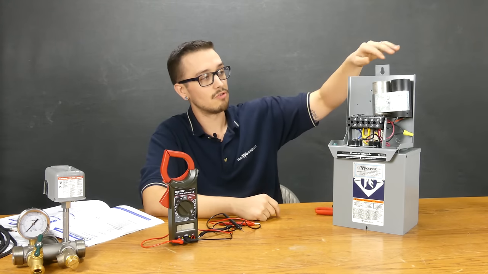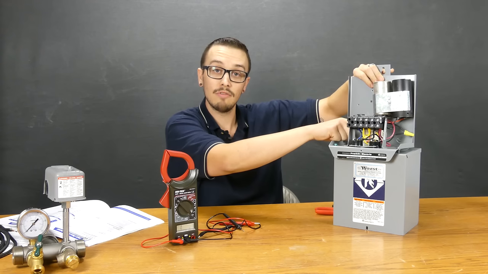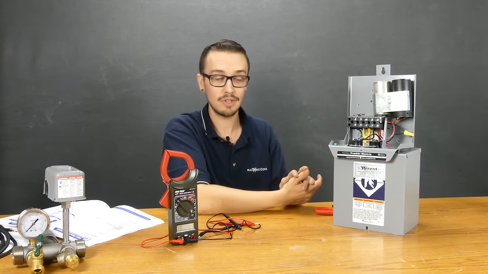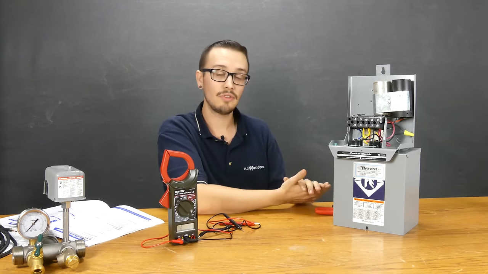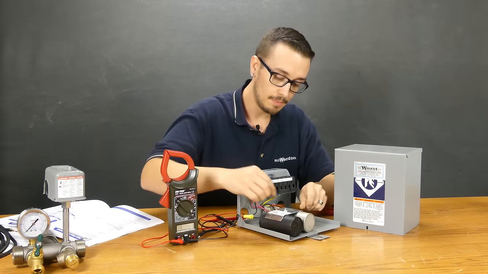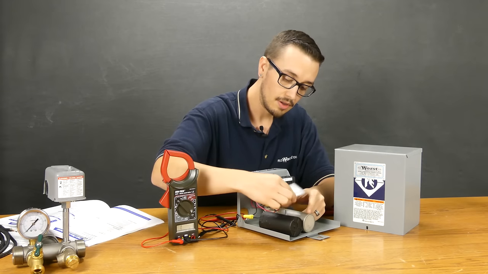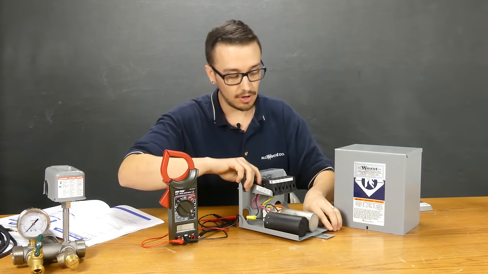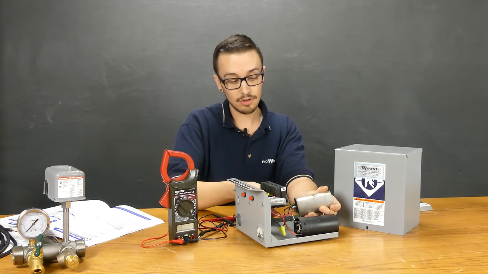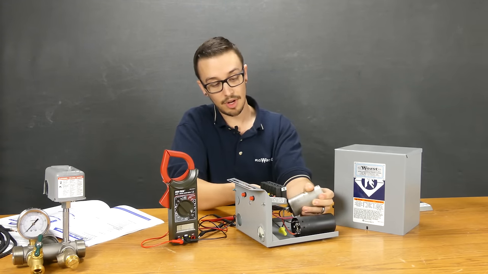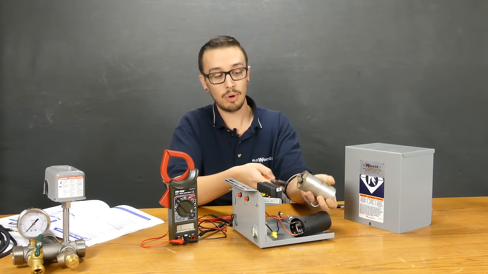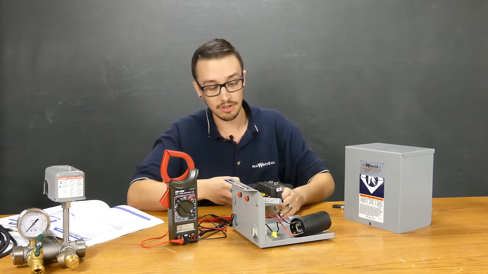The next things in the control panel are the capacitors and back behind here we have the relay. We'll remove those so it's easier to access and easier to show you how to do those tests. It is possible to test them without removing them, but I find it more convenient to test them with the components removed. On the capacitors, you've got a number of wires you can disconnect. I like to use needle nose to pull those off. Be aware that capacitors can hold a charge similar to a battery, so it is possible to get zapped. Be cautious of that.